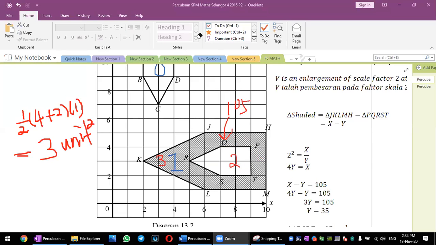I need to times 2, right? Forget. Times 2. Sebab tadi hanya satu trapezium saja. Hanya satu trapezium macam ni. Only this part. So I need to times 2. Jadi 6 units for the object. Lepas tu kamu kena cari lagi yang besar punya. And then kamu kena cari lagi satu unit square tu actually sama dengan berapa. Baru kamu boleh darab ini.